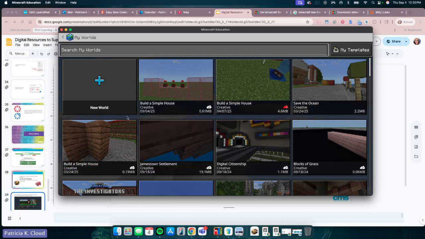So when they log off, if they're on a phone and then they go somewhere else and log in on an iPad, the world will be there because it will load from their OneDrive. So they don't lose their worlds, which was something that used to happen all the time. So all their worlds are here for them.